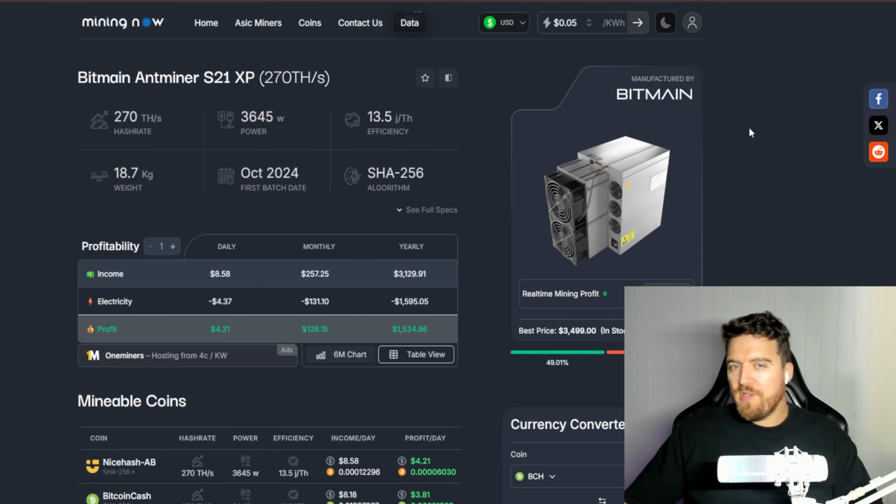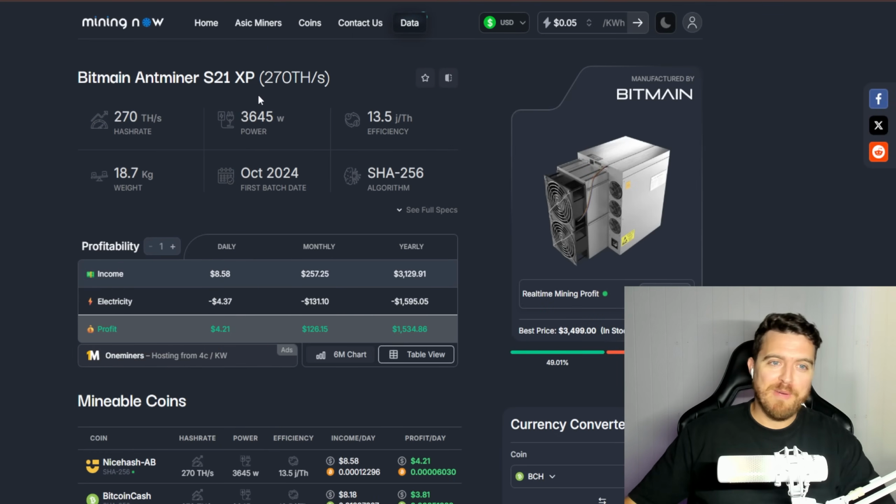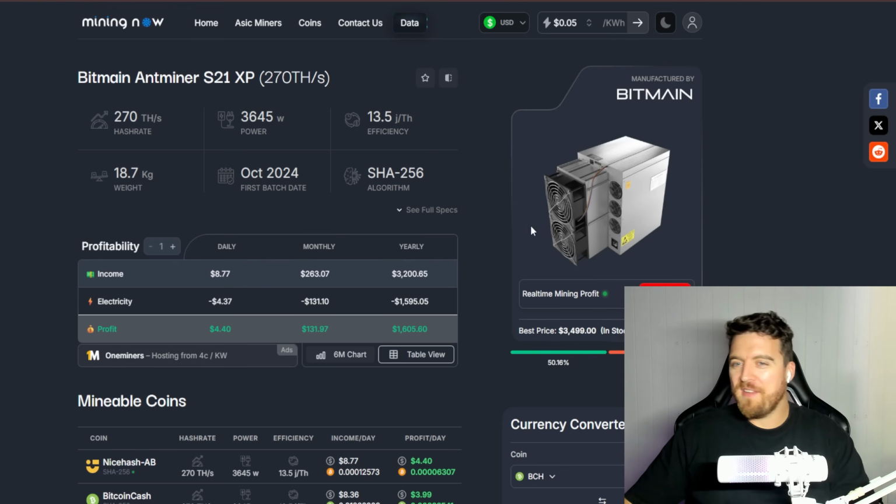Now, the other option for directly mining Bitcoin, not in the budget realm at all, you can buy yourself a big boy ASIC miner, one of those ones that has these loud fans, uses a ton of power and screams, but you get it hosted, and I'll show you how that's worked out for me so far. So this is an S21 XP. This is a big boy Bitcoin miner, like we said.